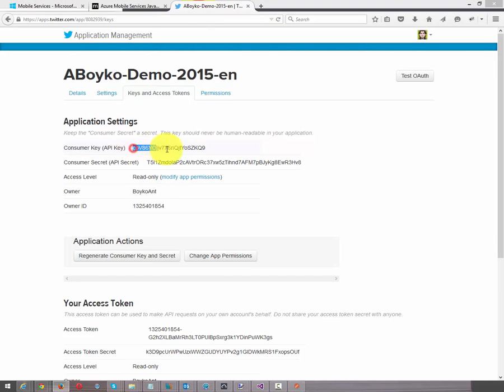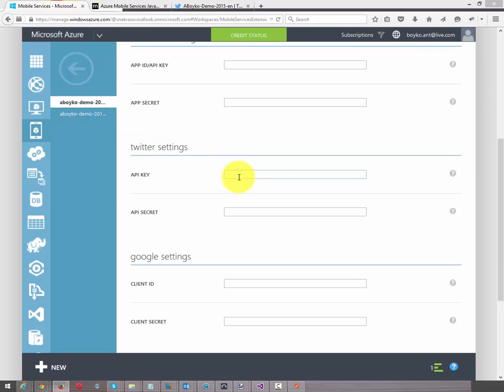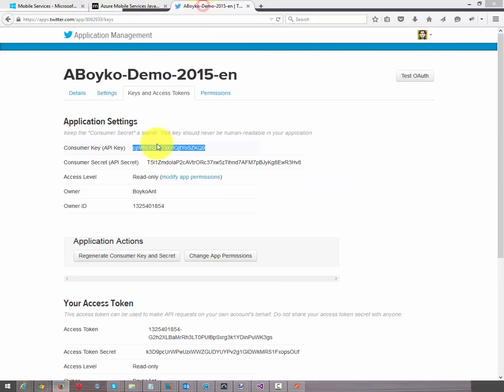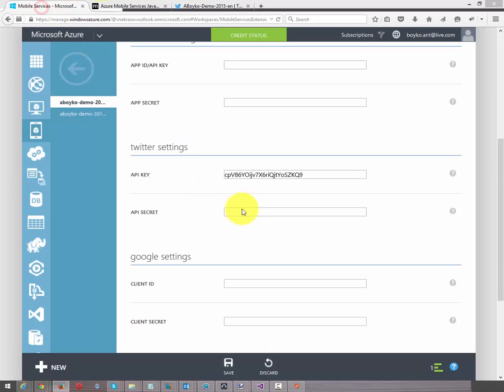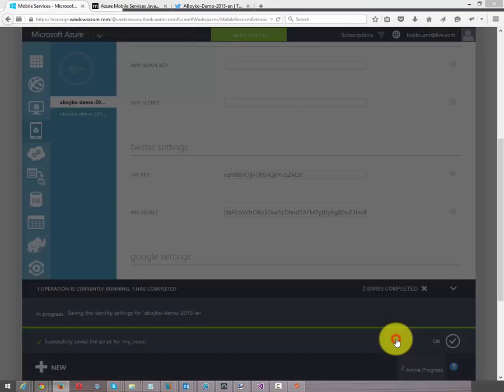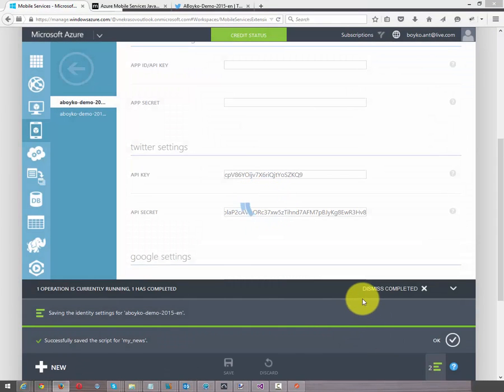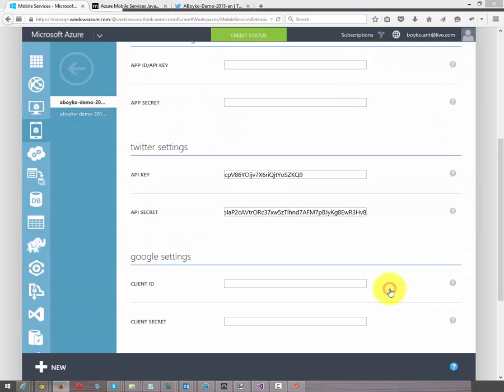So I need to copy my API key here, and I need to copy my API secret also here. Click save, and basically that's all. It's very simple and straightforward to configure Twitter account authentication. We will use this authentication in further demonstrations.